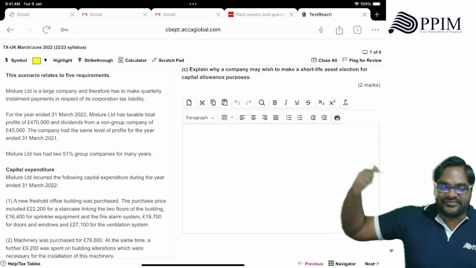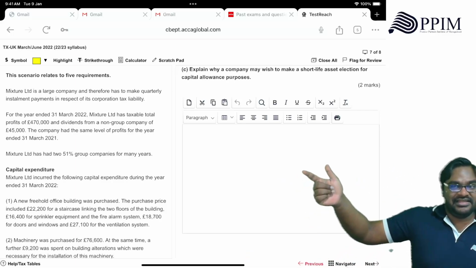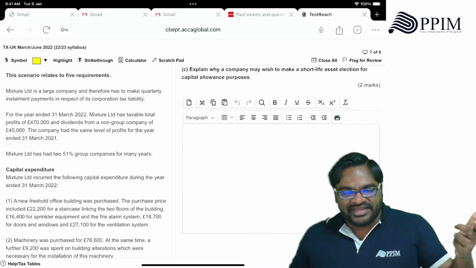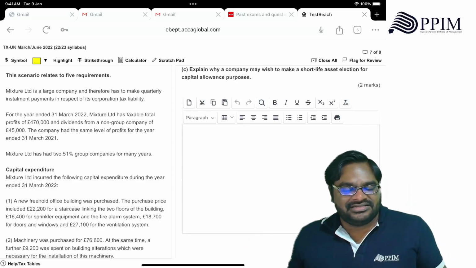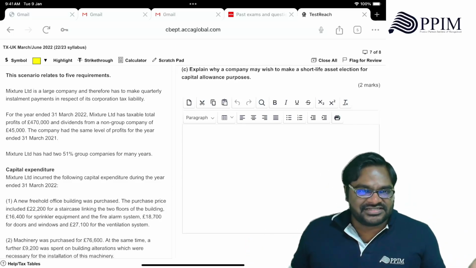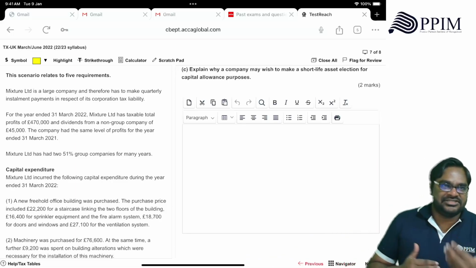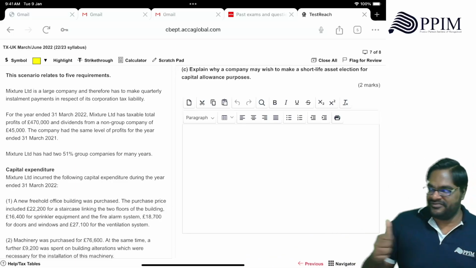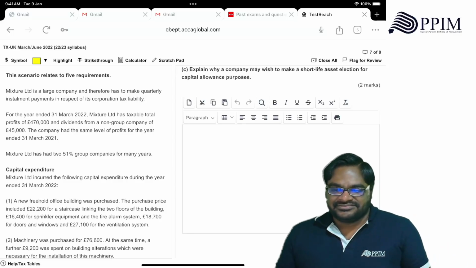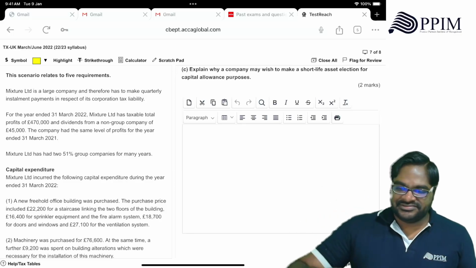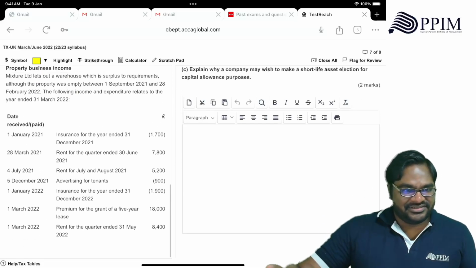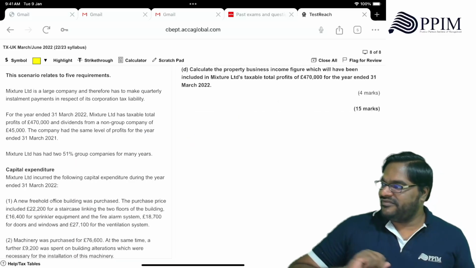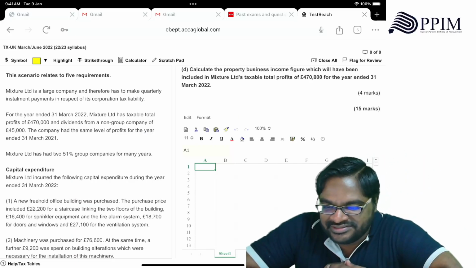So if you believe the asset at the time of disposal will create a loss, better to keep it as a separate depooled asset or a short life asset, because once you dispose of it, you can automatically claim the loss. We are okay? Yeah. That's all you need to write. You good? Right. Moving on to the next question then.